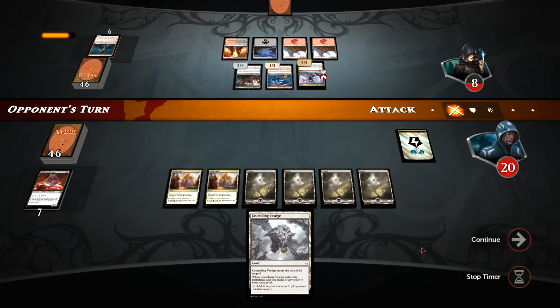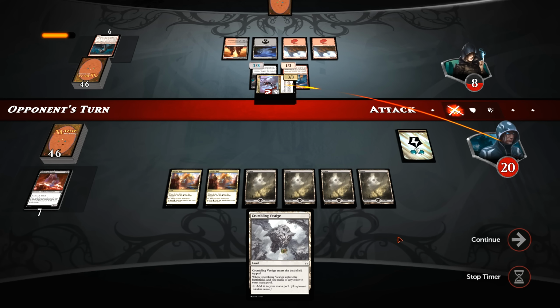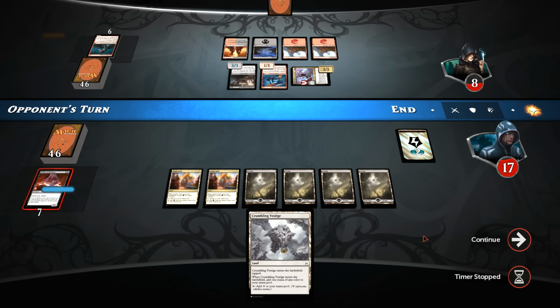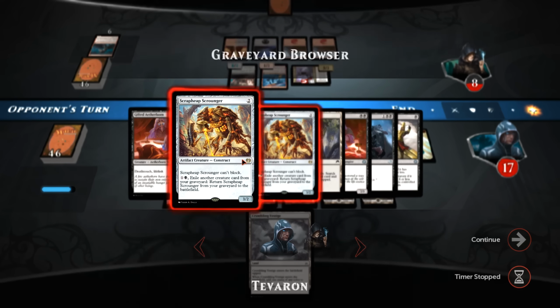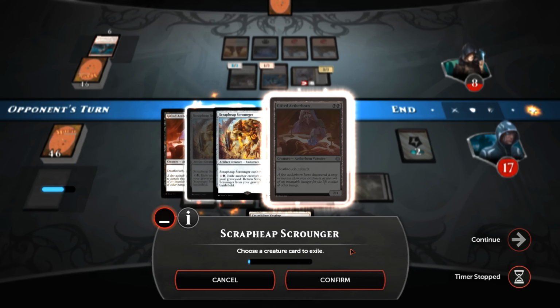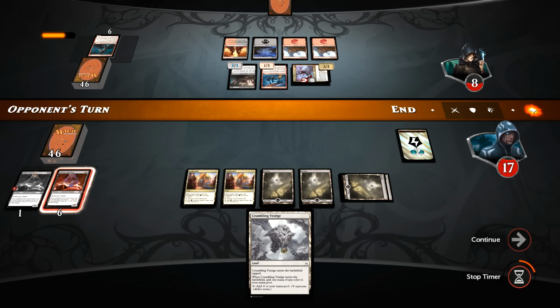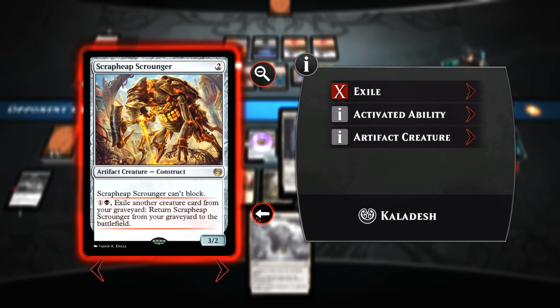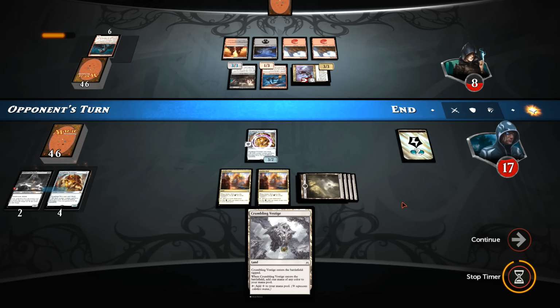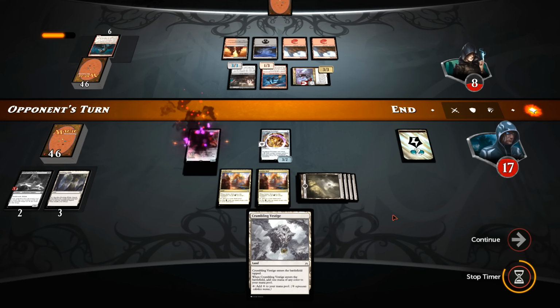An Eldrazi off the top would be awesome, any of them. Bearer of Silence, Thought-Knot Seer, Reality Smasher would be actually insanely good at the moment, I think. Go ahead and go to 17 here. And they have nothing, so we will again recur these guys. That's fine. Removing an Aetherborn. We'll go ahead and do this guy as well. That's fine. Remove the other Aetherborn.